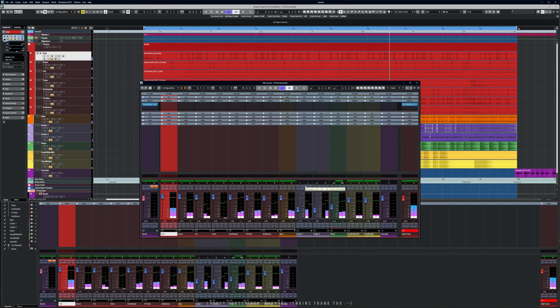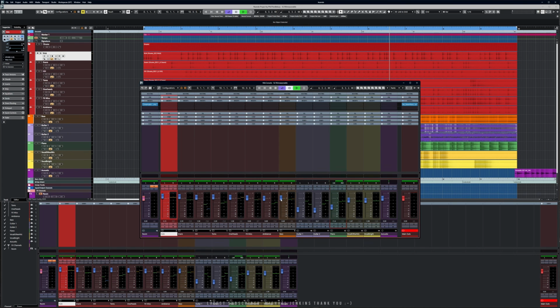I was struggling a bit on that vocal line, I've got to be honest. Right, so now I've moved the guitar, panned the guitars out. Let's have another mess with the bass.